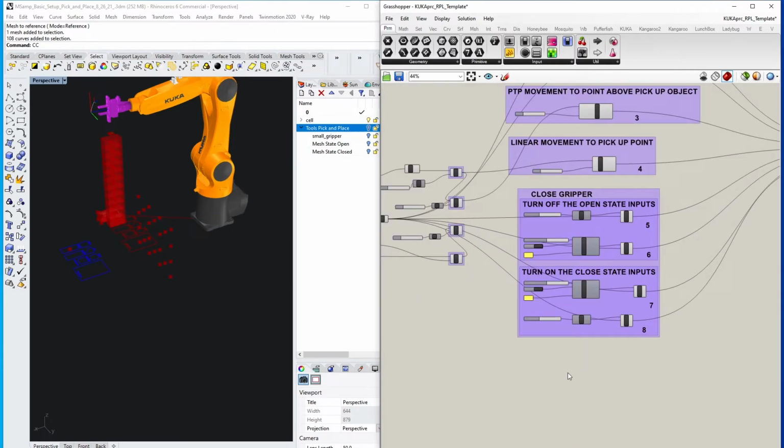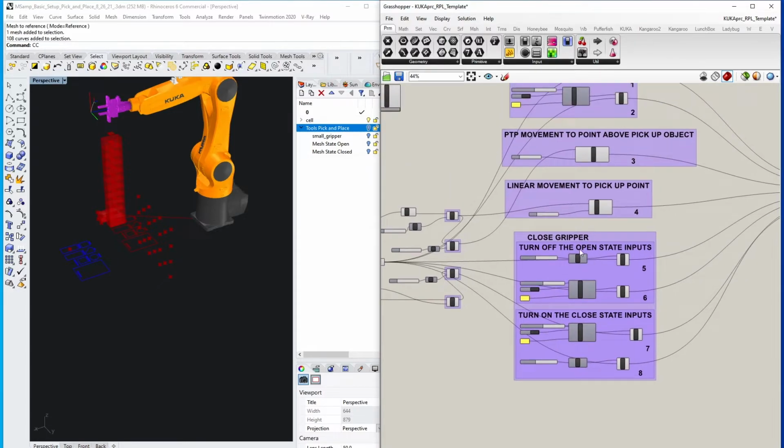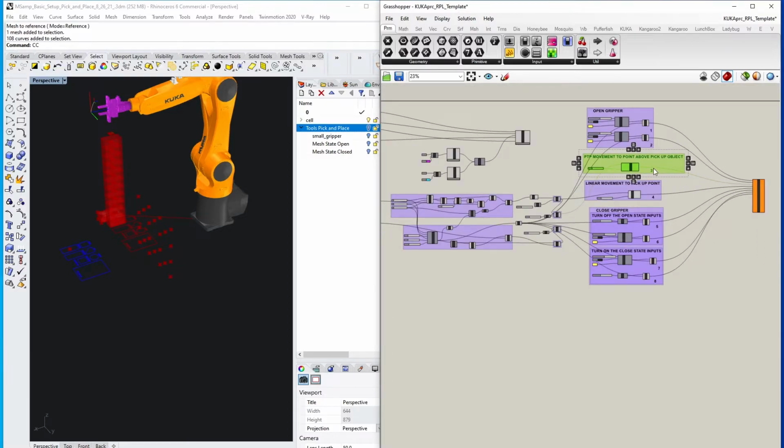So after we do the close state, where we close the gripper on our brick, we need to move it back up to the pickup point, or the height above the pickup object, which is the same thing as this command. So if we just duplicate this all the way down, it did not duplicate it.